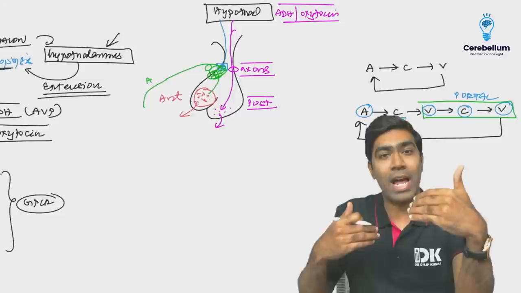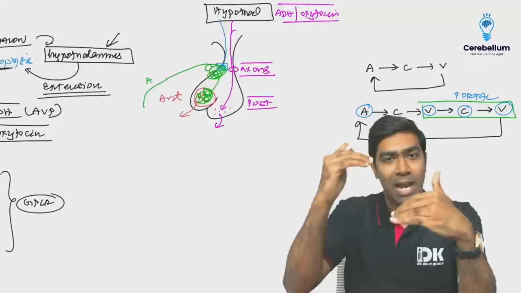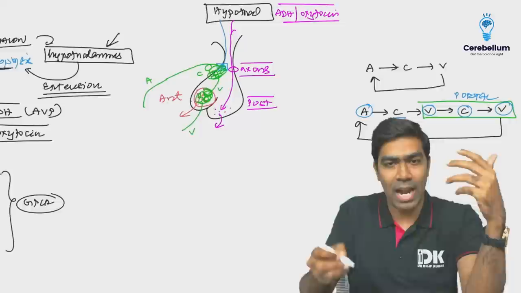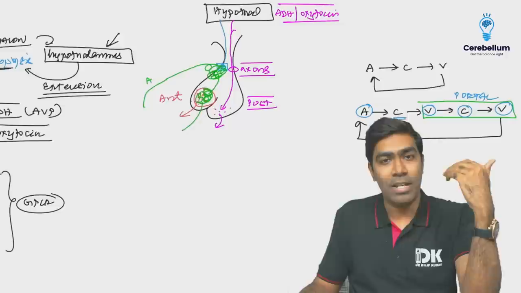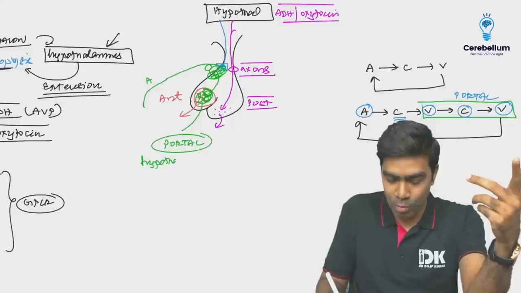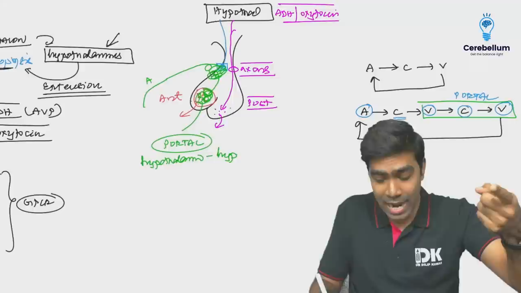Now in the anterior pituitary, they form another capillary plexus. Capillaries, veins, and again you split into a capillary plexus. Then finally it becomes the superior hypophyseal vein, so now you get the venous system. You can see you have capillary breakdown, veins, then capillaries, then veins. This additional veno-venous system is what we call the portal system. That's why we call this the hypothalamo-hypophyseal portal system. Why hypothalamo? Because it enters the median eminence of the hypothalamus, then comes back to the anterior pituitary.